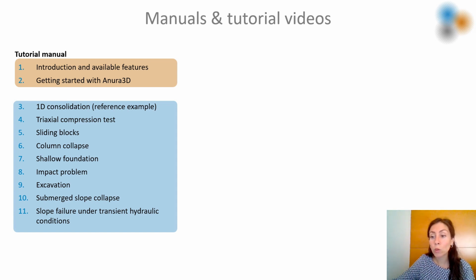In the manual are also included details about how to perform a calculation, how to compile the source files, and how to get the recommended software for the pre- and post-processing. Then chapters 3 to 11 are a collection of practical examples. Here different features are presented using different applications, and step-by-step instructions are also provided.